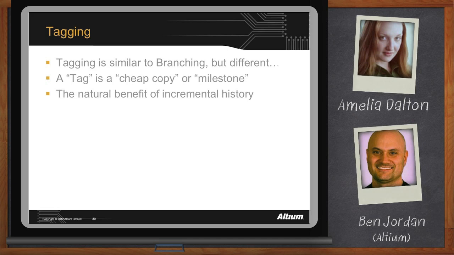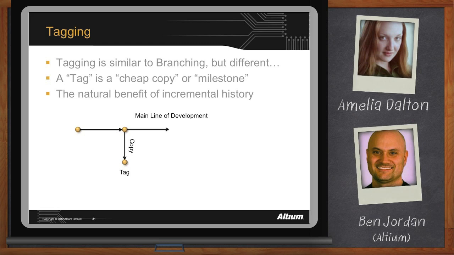When you make a commit to the repository for that revision, you can then actually take that revision and create what's called a tag, which basically means you put it in another folder in the version control system, but it's not copying or duplicating the data. It's really just making a link to it, and that's given a specific name, and that makes it very easy to find down the road in future.